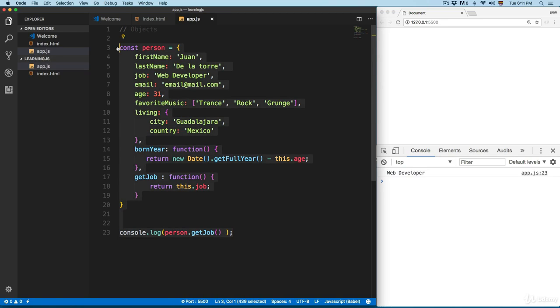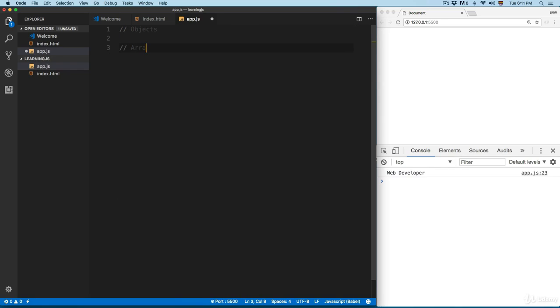I'm gonna remove everything from here. And we're gonna create an array of objects. So we're going to add let cars. This is going to be an array. You can see we have the square brackets, but then I'm gonna open the braces. So this is going to be an object. Then we're gonna have a model. We're going to add Mustang. Then we're gonna add the engine. It's going to be 6.0. Not really sure if that's the engine that you will find in a Mustang, but this is just an example.